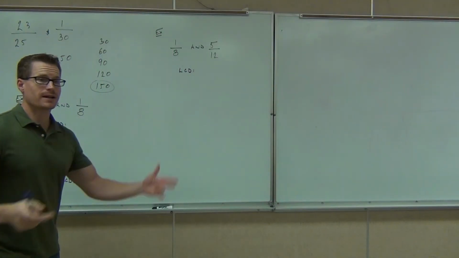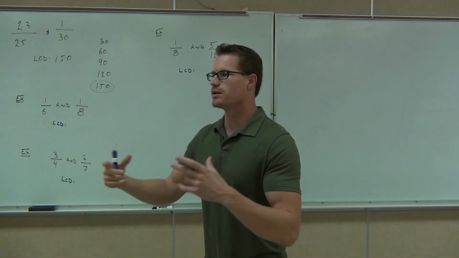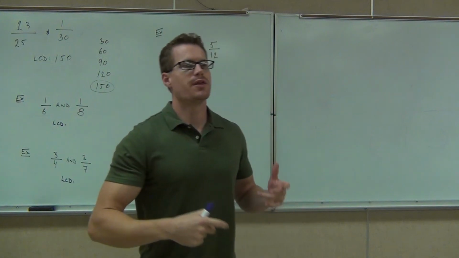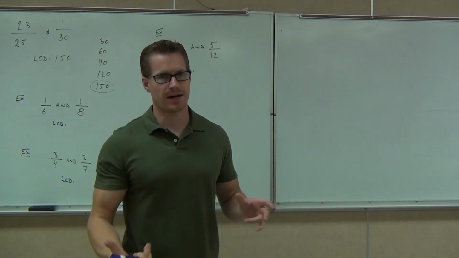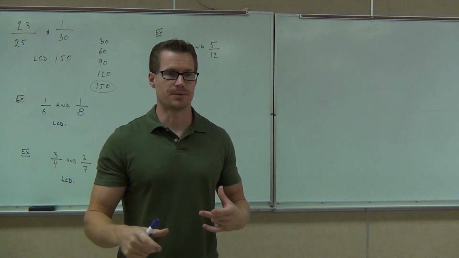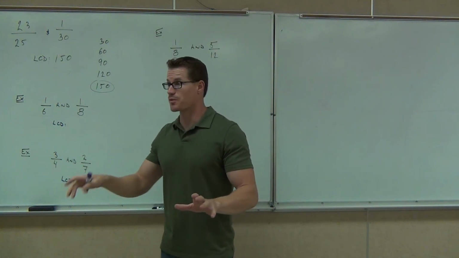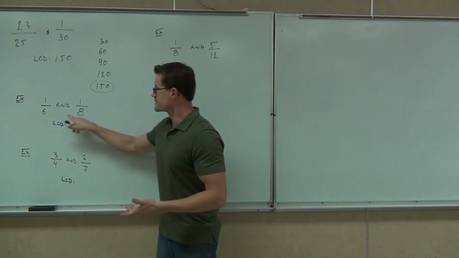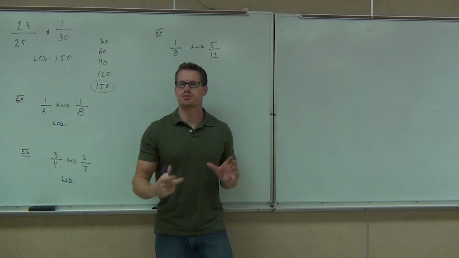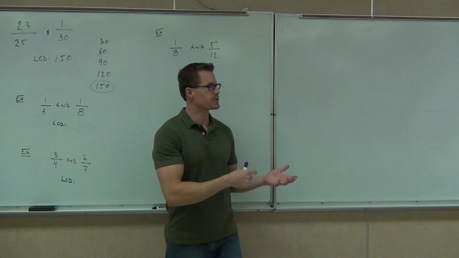Okay, so we are finding LCD. And again, the way that we're practicing this is we're trying to find the lowest or the smallest number that has both of our denominators as a factor. The quickest, easiest way to do this is to take the largest of your denominators. We're not really even worried about the numerators right now. We will be in the next section, but for right now, we're just looking at the bottom numbers. Take the largest one. That means you'll have to do less work, less multiples, to find the lowest common one.